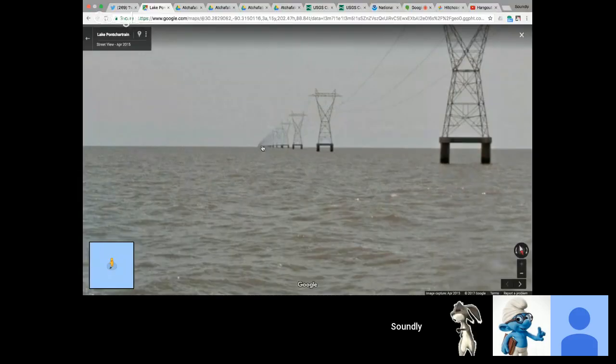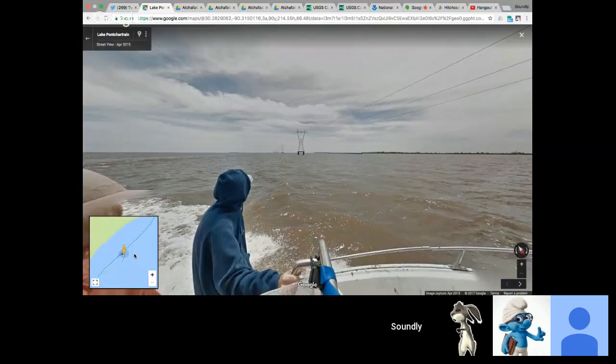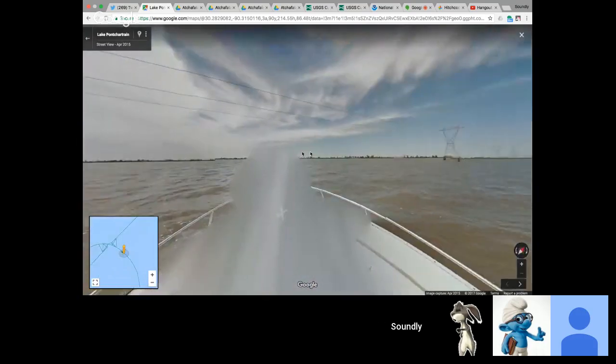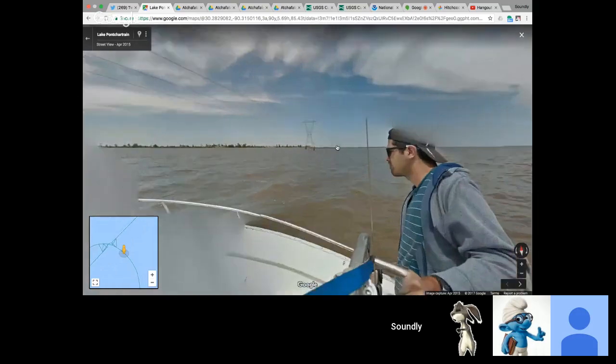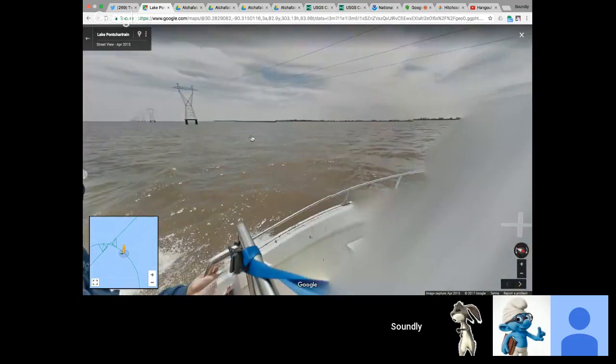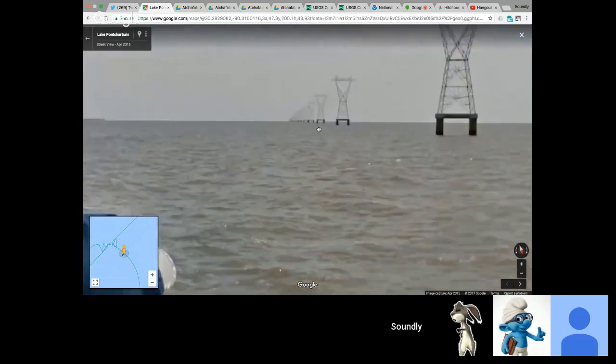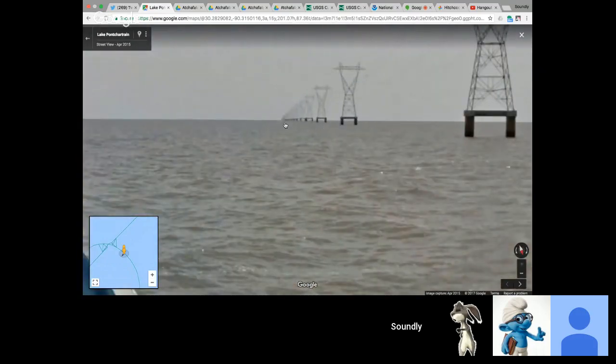This is the street view that Dandy was talking about. It's a street view in a boat. Oh, nice. It's pretty neat. Wow. So this is the backside of the towers right here, or transmission lines. You can turn around and see the big tall towers over there. I'm looking at this Google Street View on low res, and I'm pretty sure I can make out the curve right there. I feel like that's curving. Of course, I've seen my pictures, so.